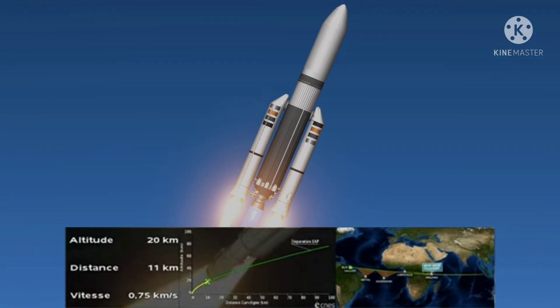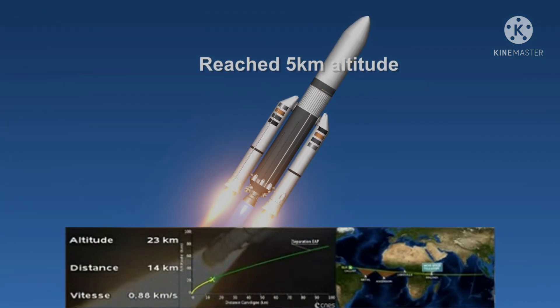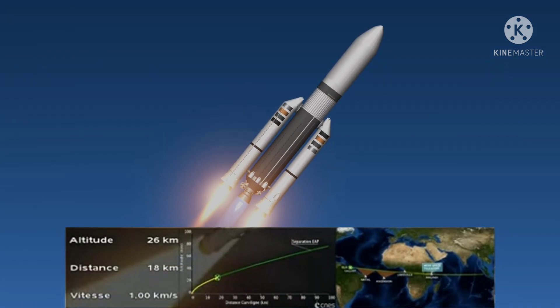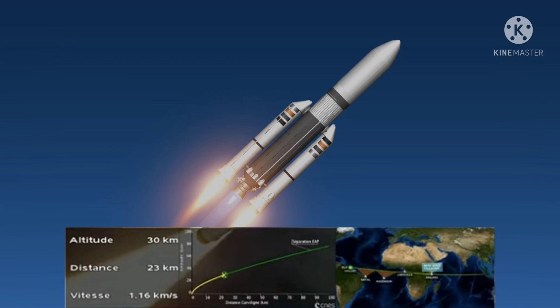The trajectory reported to be nominal by Jean-Luc Royer, the range operations manager. You can see at the bottom of your screen the yellow line is the trajectory plot, perfectly overlaid over the green line, which was the pre-launch trajectory. 1 minute 41 seconds into the flight, about 40 seconds away from the shutdown of the solid rocket booster.